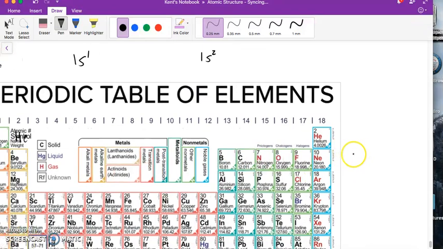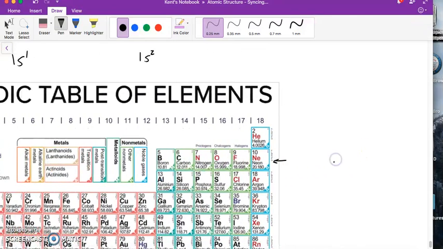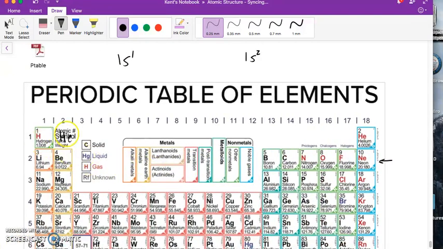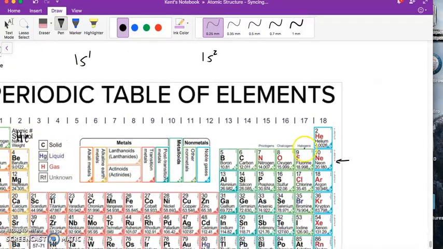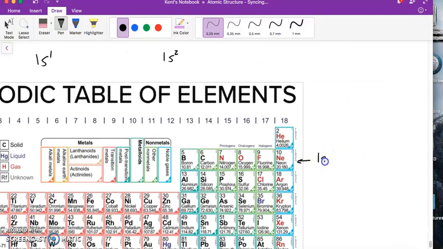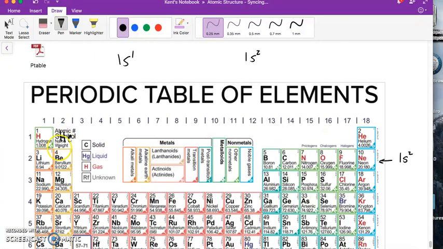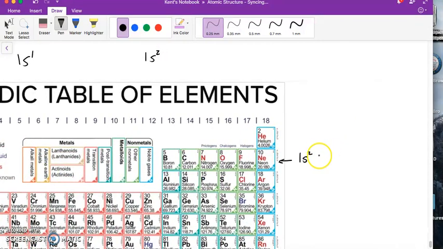Talking about neon, if we wanted to write neon's electronic configuration, we would say it's in the second row, but it still has the electrons from the first row, right? So it's got the 1s in both of those electrons. It's got 1s1, 1s2. It's got 2s1 and 2s2 electrons as well, 2s2, and it's got all 6 of the p subshell electrons, so 2p6. Okay, so this is electronic configuration.